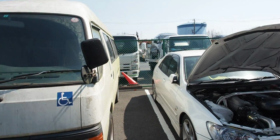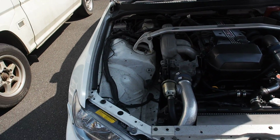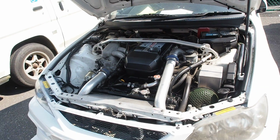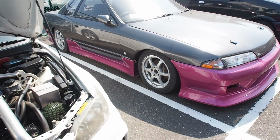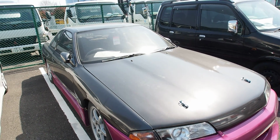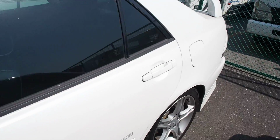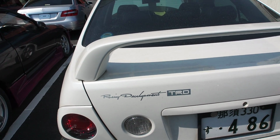Black. Okay, Altezza here with the Beams 3S engine plus turbo for all you people that want 4 PSI of boost. Probably get about 250 horsepower out of that. You don't get a lot more with the turbo. Stock they come with 240, pardon me. So I guess 250 is a little bit unreasonable. 280 maybe? I don't know. Speaking of Altezzas, Tom's made a stock turbo version of the Altezza, and it came with 280, and so probably that's a good guess. TRD.